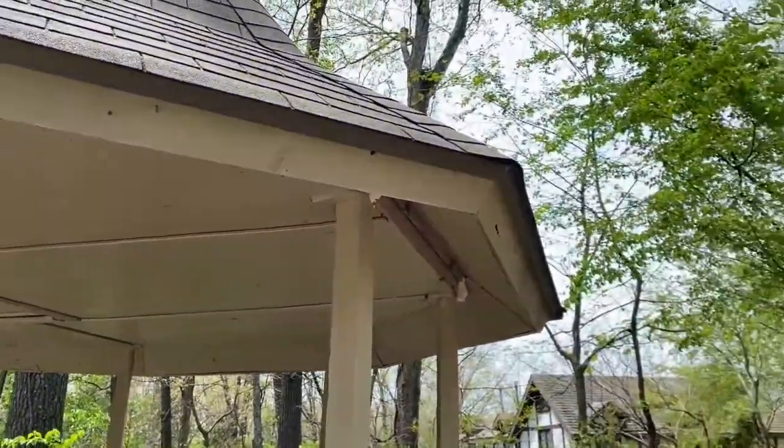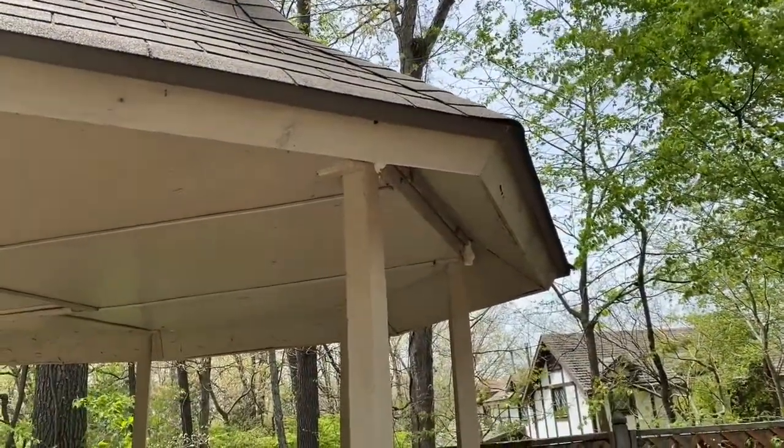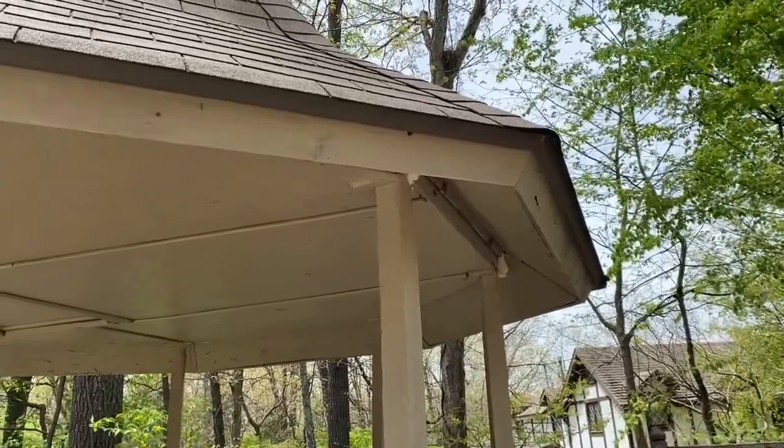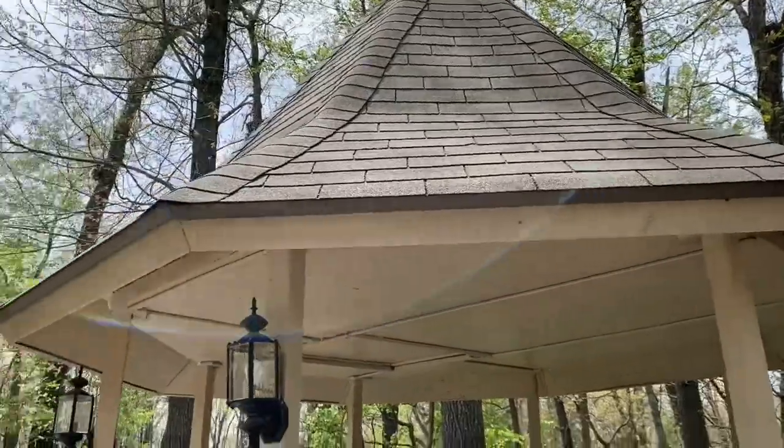Oh, yep, there's one right there. He's looking for his home. He's looking for his hole. Hopefully he cannot find it. Oh, there's another one. Yep, see, they're everywhere.